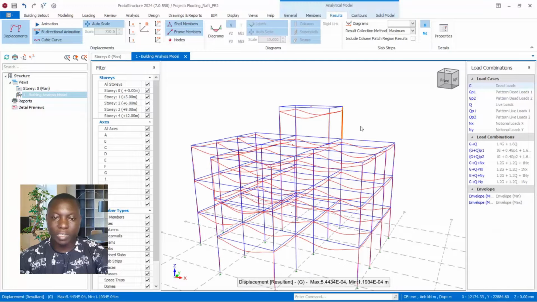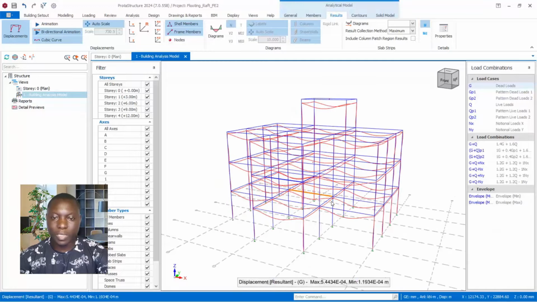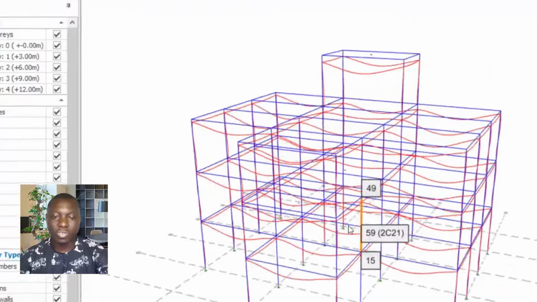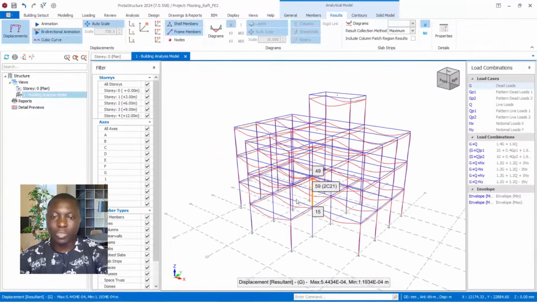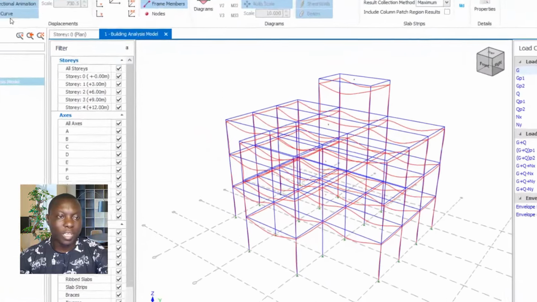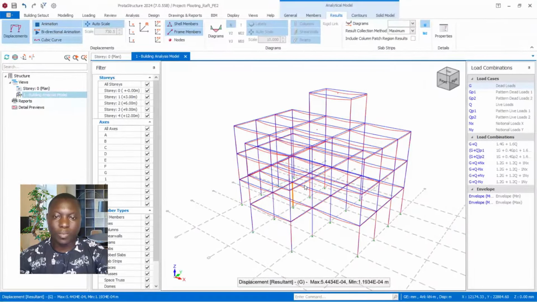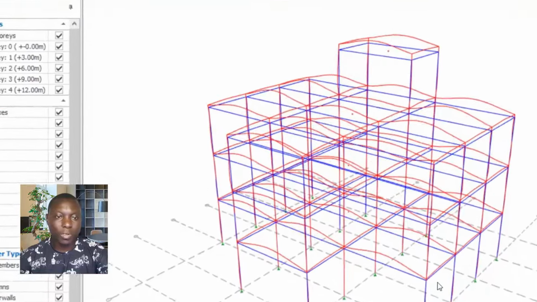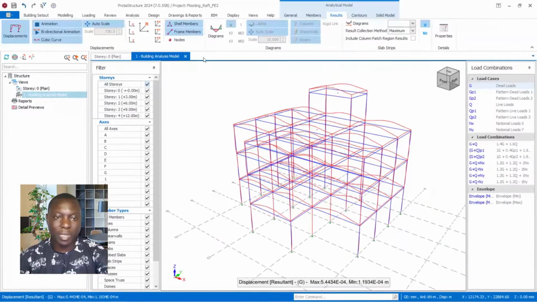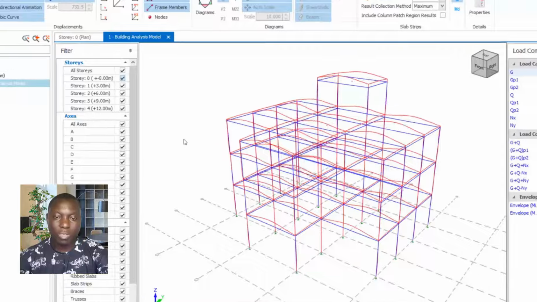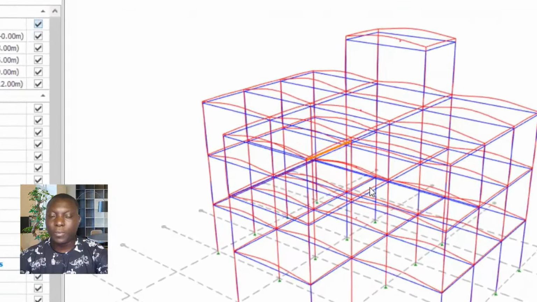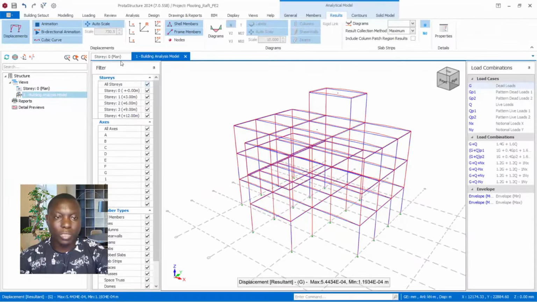You can see the displacement that we had on the structure due to the load being imposed, and then the behavior of the beams. This is not the foundation, this is just the whole structure, the superstructure. So I will navigate to the physical model right here.